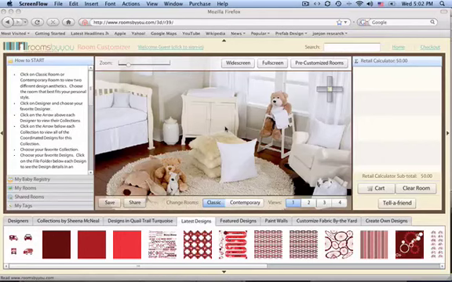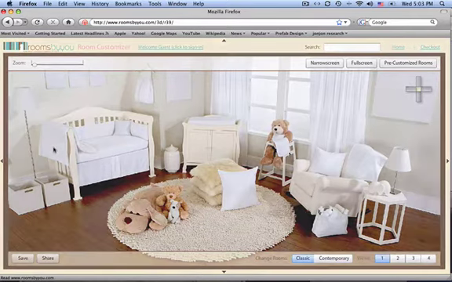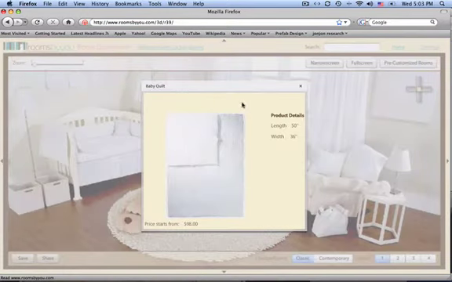Okay, so let's get started and customize all of the textile related products found in our nursery. The first thing I'd like you to go ahead and do is click on the widescreen view to see all the products found in our nursery. As you move from product to product within the nursery, there's a pop-up window that gives you details about the specific products found in the room. Click on any of the products for further details.